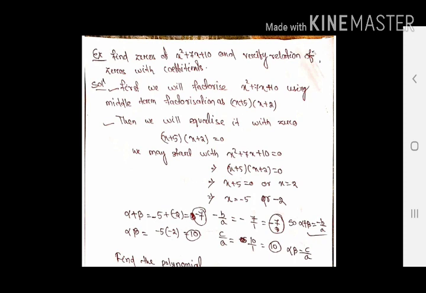The next one, alpha beta, we have got 10. Now we will check its relation with the coefficients. It is c by a, we know. So you can check, you can multiply c into a, and you can observe that it is clearly matching. That means it is verified.